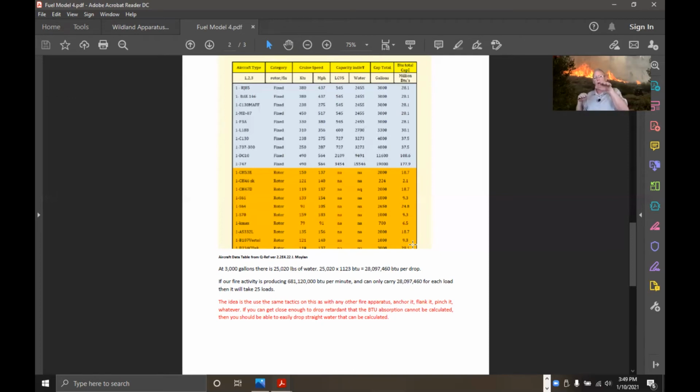And then, if you've got a C-130 or an MD-87, you can follow that up, even if it's just a SEAT. Let's say you've got one of these 3,000-gallon tanker jobs. They're coming in with a full load of water. They knock the flame front out. They've got some steam, and then here comes a SEAT or two right behind it and drops retardant. Cool it, retard it, dose it. That's the idea.